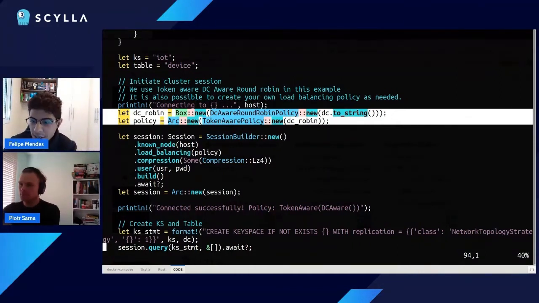Okay, this is helpful when you have a multi-DC or multi-region solution and you want to prevent your application from sending queries to a different location. In fact, as a general good practice, you will typically want to collocate your application close to the database for latency reasons. And this brings me to another question for you, Sarna. Is it possible to tell the driver to connect to nodes only from a specific data center in a multi-region setup using the Rust driver?